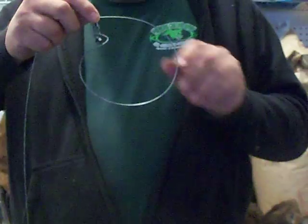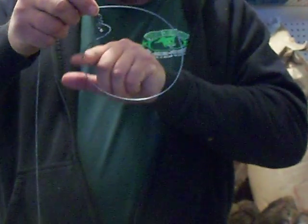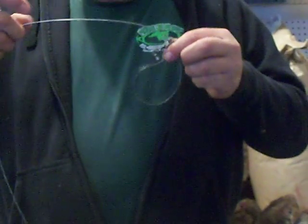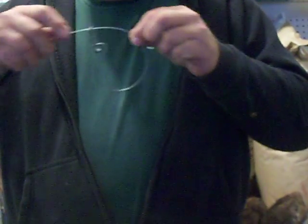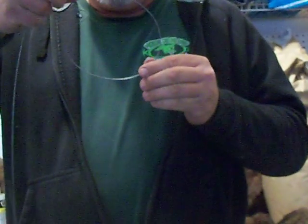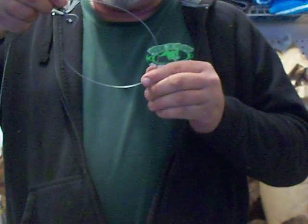I've also head snared a lot of coons. You see that over-manipulation there — that swan's neck — it's almost like a swan, the way his neck goes. When you see that and you see how fast that cable closes, you have to have a cable that will close that fast if you want to consistently head snare raccoons. There's the size of your loop to head snare raccoons — about a 5 inch loop. Hopefully that will help you guys for making your cable if you want to head snare coons.